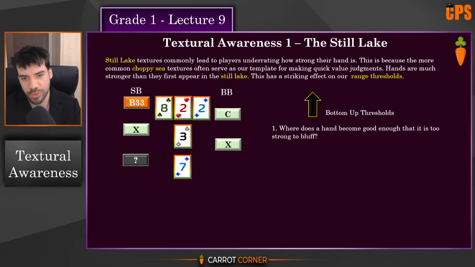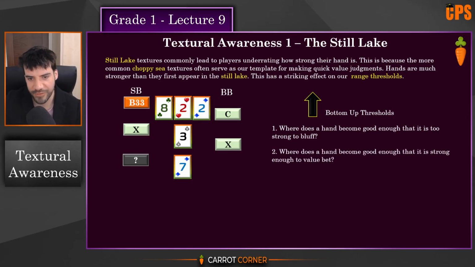At what point in small blind's range does a hand, in your opinion, become good enough that it's too strong to bluff? What is the first hand, scanning from the very bottom of the range upwards, beginning at like 5 high and moving upwards? What's the first hand where you say, aha, that hand is too good to bluff? Where is that? This is a really good practice. Pay particular attention to this exercise. Scan up from the bottom, do it consciously. Where do you think this hand is in small blind's range in this action sequence? For the river, for this spot with the question mark as always.